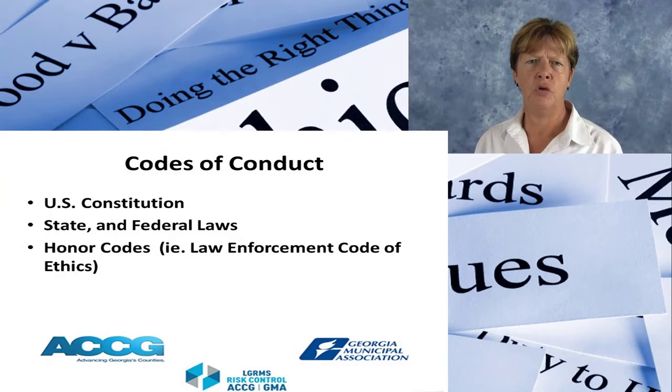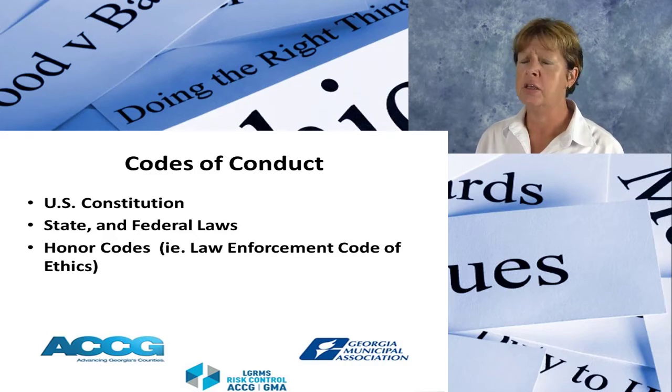Remember, ethical behavior is guided by codes of conduct. Some examples of codes of conduct that, of course, you've heard of is our U.S. Constitution, state and federal laws that are out there, and also our honor codes. An example of an honor code that hopefully you have heard of, and we will cover more specifically, is the Law Enforcement Code of Ethics.